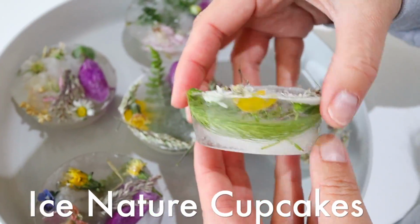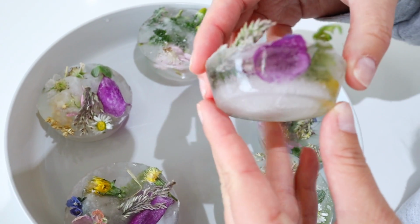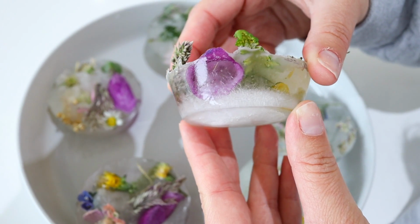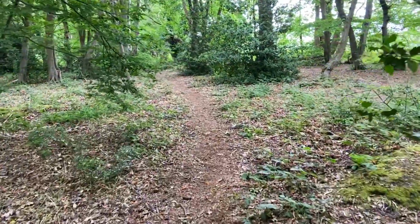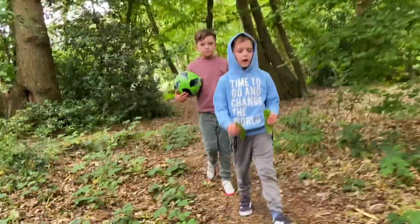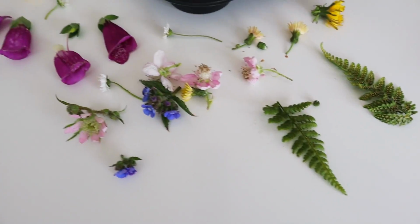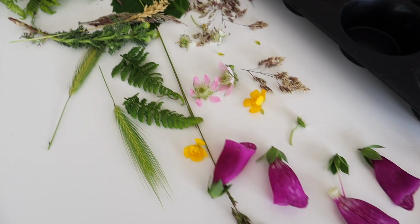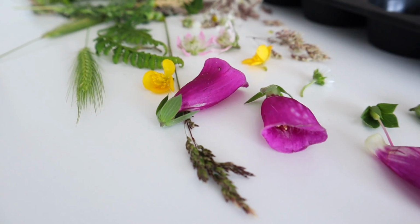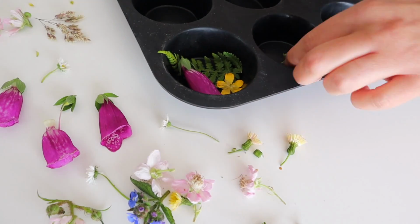Now this next one seems a little bit extra, but bear with me because it's actually so simple to do and the kids really enjoyed it. So these are ice nature cupcakes, I guess I'll call them. So the next time you go out for a walk as a family, consider picking a few little flowers, ferns and leaves, anything really, and getting like a good variety of little bits of nature and taking them home with you. Then you can just line a cupcake case.